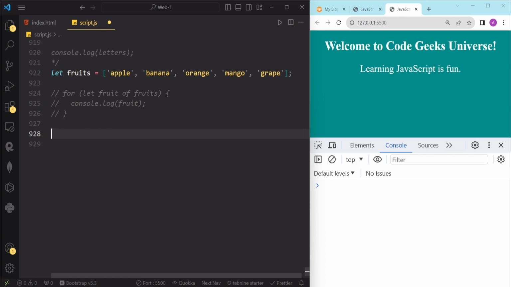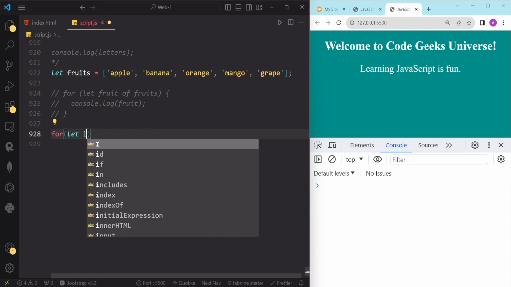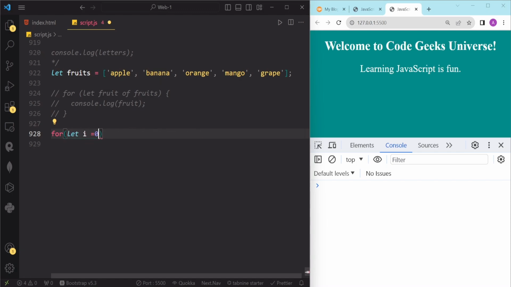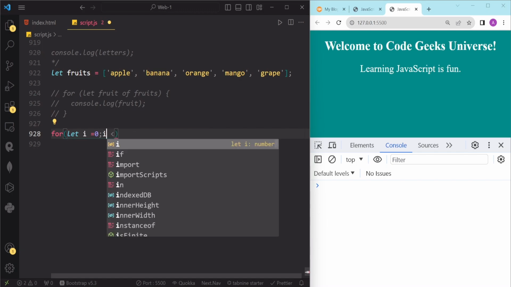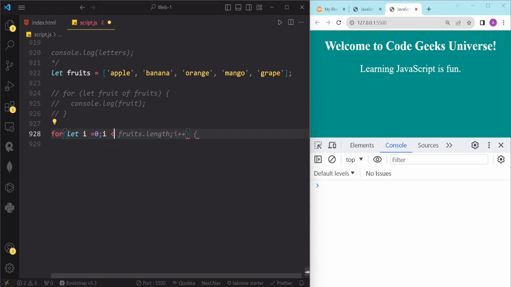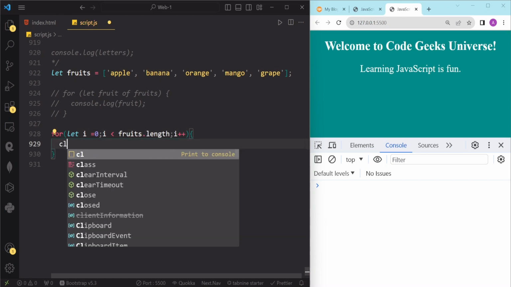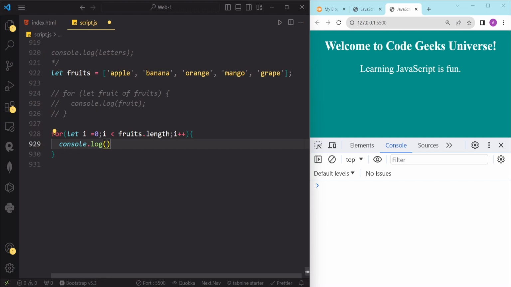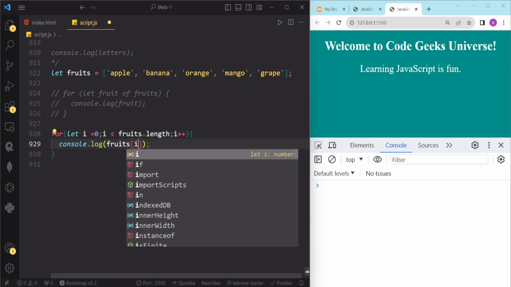Now if we want to do the same thing with our for loop, we can write for, then let i is equal to 0. Then for our second statement, we can write i is less than fruits.length, then do i plus plus. And in here we can write console.log, then the name of the array which is fruits, then our square brackets, and here we are going to write this i variable like this.